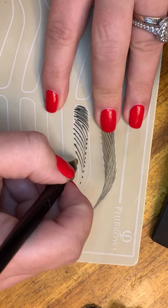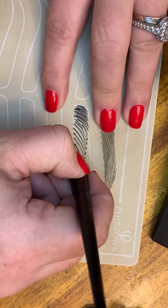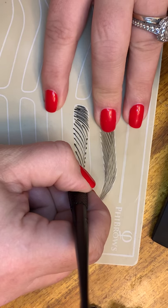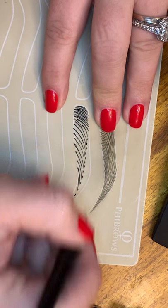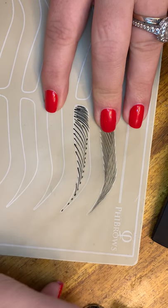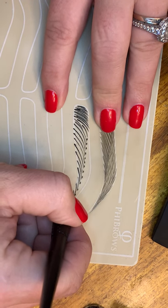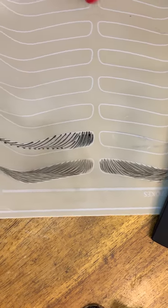On a spine 6, this is where we would be bringing everything down and then we'd have that extra stroke that seems to mess everybody up. But on a spine 3, we're going to keep doing lower strokes until we get to the end, so you're not really going to have that random stroke that goes right there. Remember, always twist with your fingers, not with your whole wrist. I'm just going to turn this a bit.